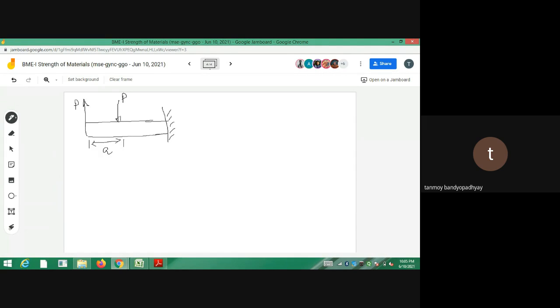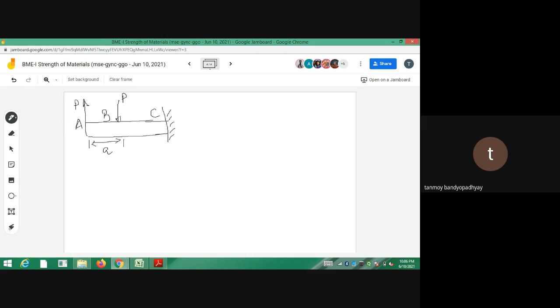So now how to draw a shear force and BM diagram? In order to draw it, I hope you can understand that the loading pattern is constant from A to B and the loading pattern is constant from B to C. So for the part AB, I can draw an SFBM diagram, and for the part BC, I have to draw another SFBM diagram, because from A to B there is no variation of the shear forces. First thing is you have to understand that this plus P, minus P are actually shear forces.